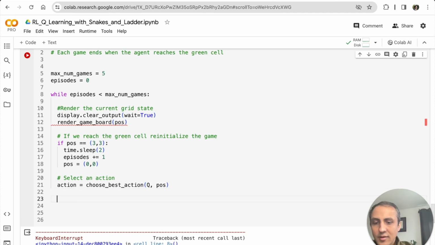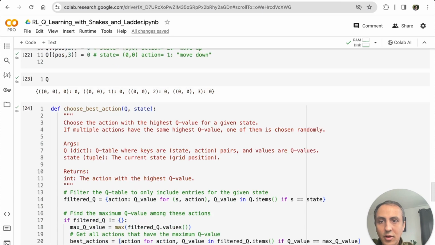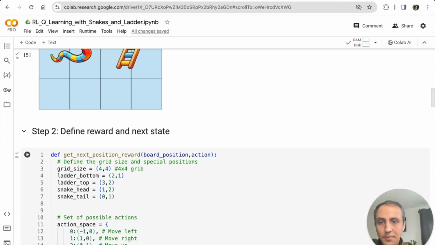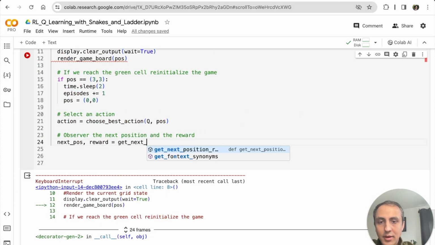All right, so the next thing is to observe the next position and the reward. And remember, we've already written this function right up here: get next position reward.